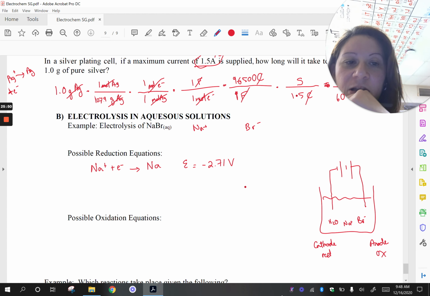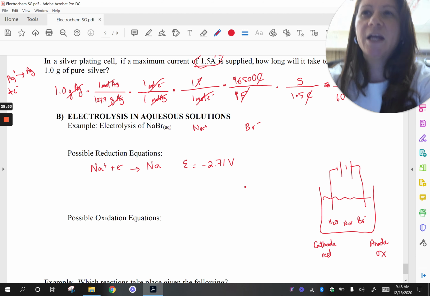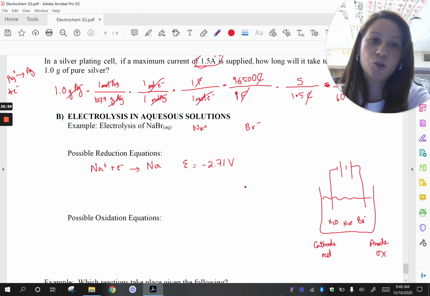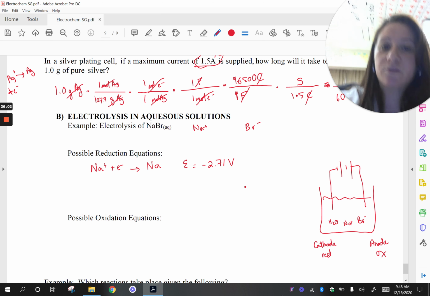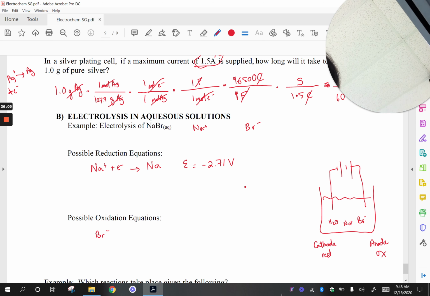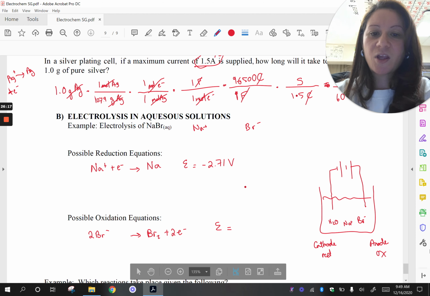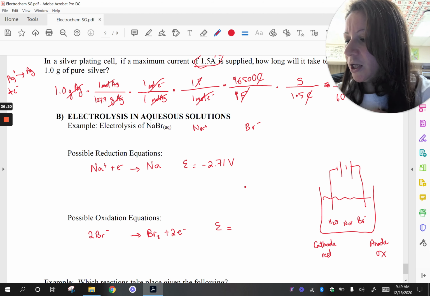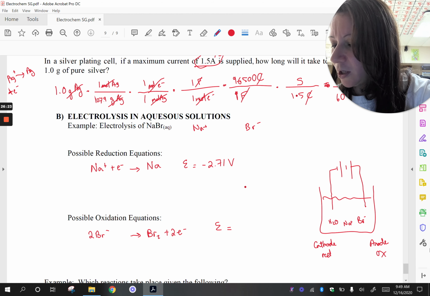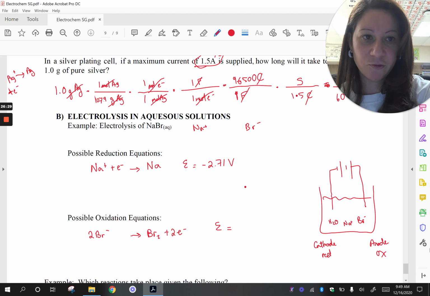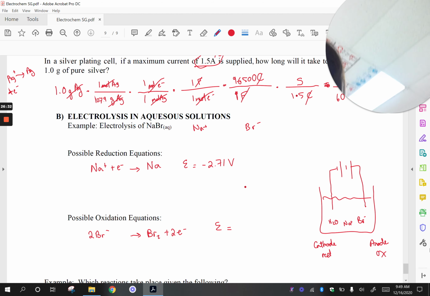Okay, let's look at the oxidation. So it must be the Br minus, but let's think about it. Br minus, when it turns into bromine, that's Br2, neutral Br2. And so I'm going from -1 to neutral, 0. And so that's an oxidation. So Br minus going to Br2. Let's balance it. We need a 2 here. And we need 2 electrons. My potential, remember that this is oxidation, so I need to flip my potential. And so looking at the reduction table, my potential for reduction is positive 1.08 volts. This is oxidation, so we flip it, so it's negative 1.08 volts.